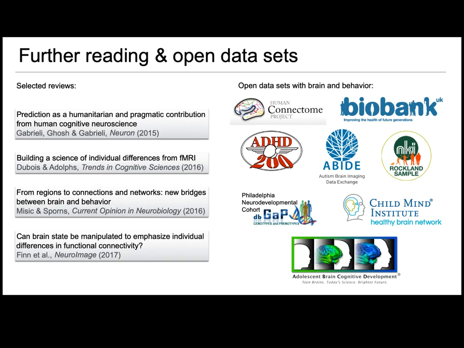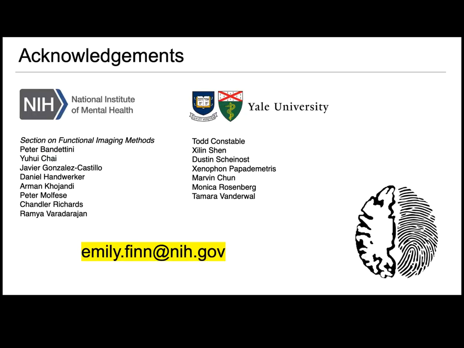So if you're interested in some further reading, these papers on the left are ones that, the last one is mine, so it's a plug, but the first three are ones that inspired a lot of my thinking on this. They're really good overviews of where we are in the individual differences world, and I've plugged many open data sets along the way, but there's a ton of amazing publicly available data out there that you can play around with on your own or in conjunction with your own homegrown lab data sets to test these ideas of generalizability and things like that.